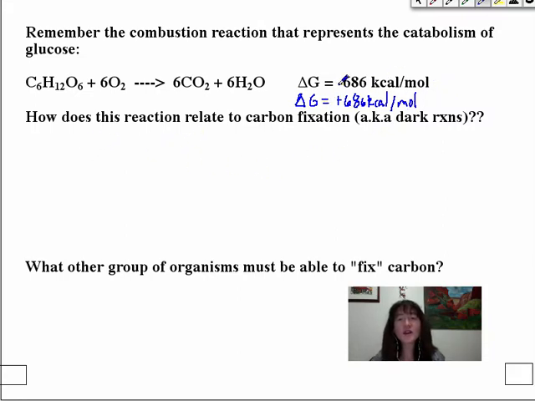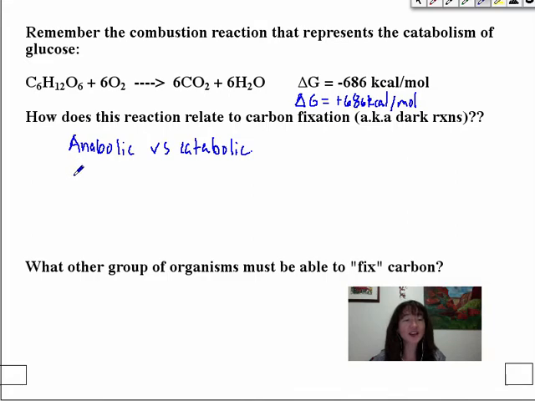But we can note that with that positive sign, this reaction relates to this combustion reaction right here that we see relates to the carbon fixation reaction in the following ways. So the carbon fixation reaction is anabolic rather than being catabolic, right? It's a buildup reaction rather than a breakdown reaction. So anabolic versus catabolic, carbon fixation being anabolic, the combustion of glucose or the breakdown of glucose by chemoheterotrophs being catabolic.